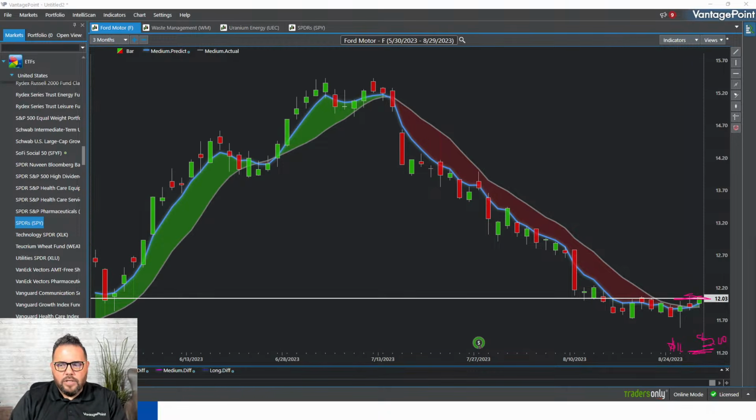So where an out of the money premium in this example, and these are hypothetical examples, may have cost me $40 for one contract, and at the money would have cost me $100 in premium, a deep in the money like $11 would have cost me, let's call it $200 in premium. All by selecting a strike price that is either out of the money from the current value of that stock or in the money or at the money. In my opinion, the one that gives me the best opportunity to make money at the pace that matches my trade plan, that's the $12.